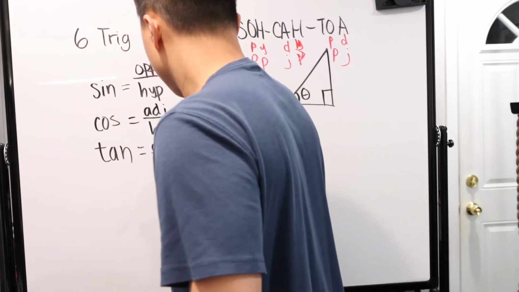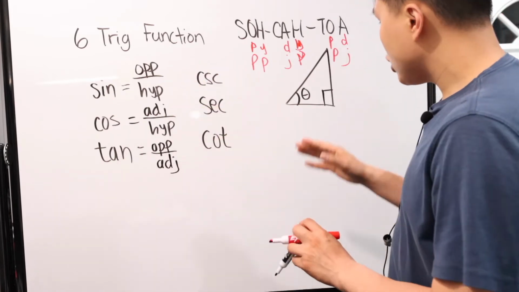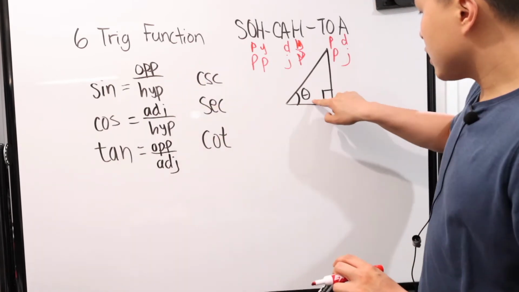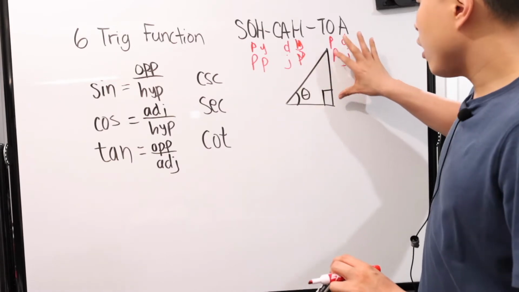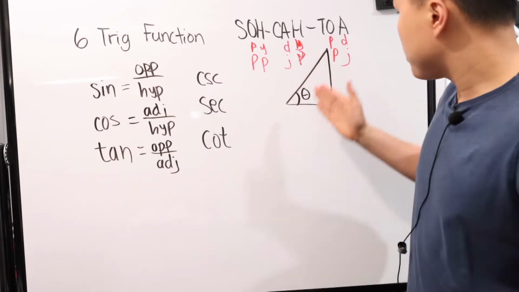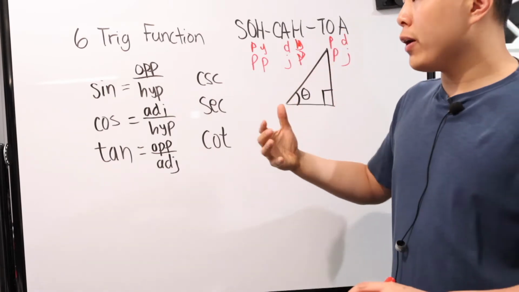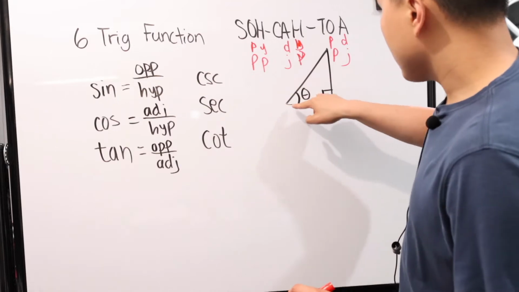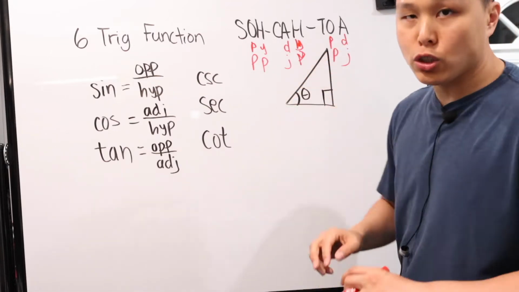Over adjacent. There you go. Right? And so if you are talking about this in relation to an angle, basically, guess what? This side right here is directly opposite of the reference angle. That is your opposite. This length right here, the longest length, is known as your hypotenuse, and the length that is actually touching the angle itself, that's not the hypotenuse, that is your adjacent.